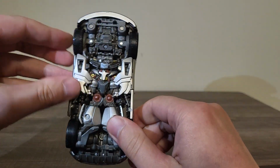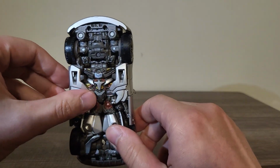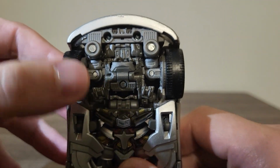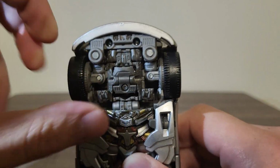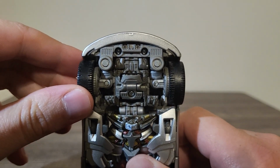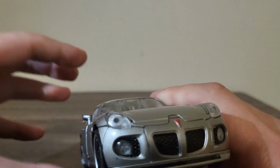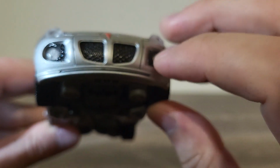Really great. I love the amount of detailing right down here. You can see the legs right down there, and also bits of the arms, primarily the shoulders. And also, if you look down here, there are little tabs that go into little groove sections in the vehicle mode. It's very hard to notice a lot of times, especially when you try getting back into his vehicle mode, it's really hard to get them aligned properly sometimes. So yeah, you have that. And I love the little grill section right there, along with the lights.